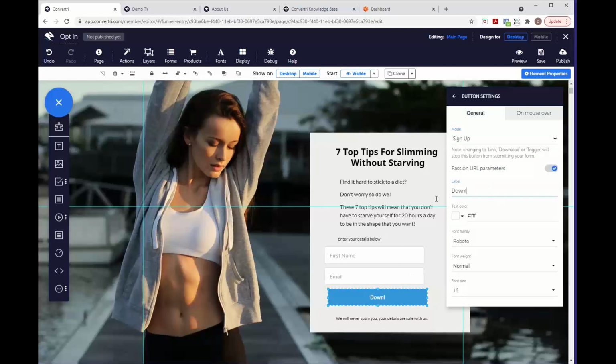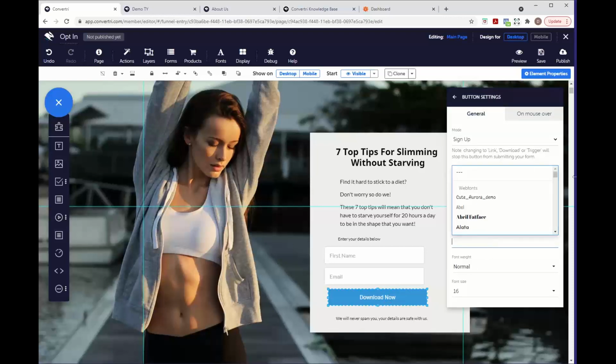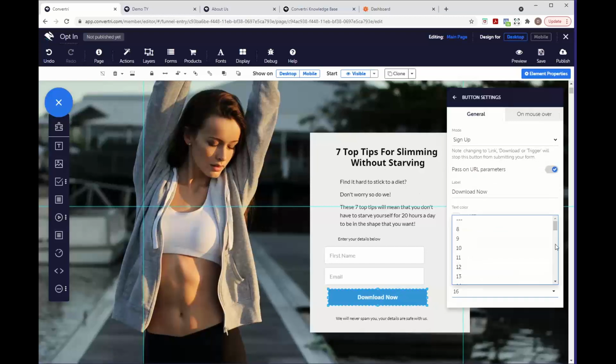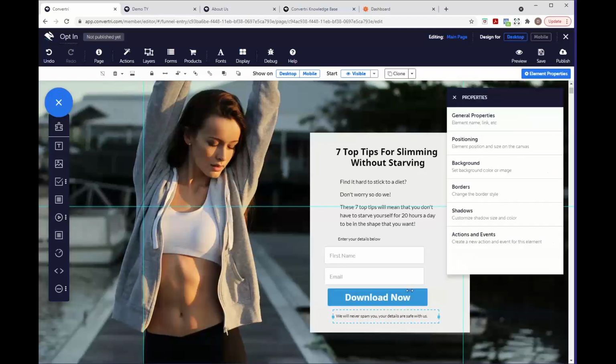I'm going to change the label to download now because even though this button won't download the file, that is the call to action that we're going to be getting across to our prospects because they are downloading a lead magnet. We want them to know that by clicking this, they'll have the opportunity to do that. Again, font family, I'm going to match up, as I said, to our heading. So I change Noto Sans, we'll go to bold, and we can make it 26 as well. Like so. So that is looking a lot better now.